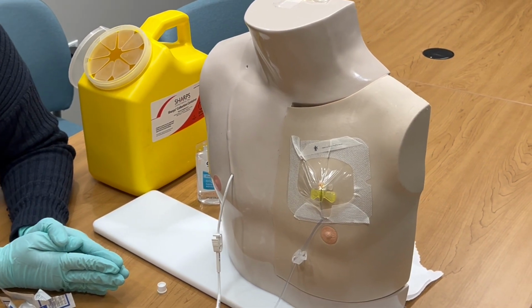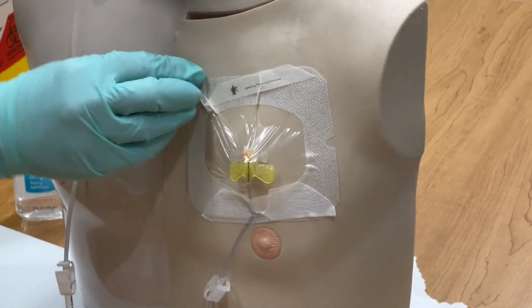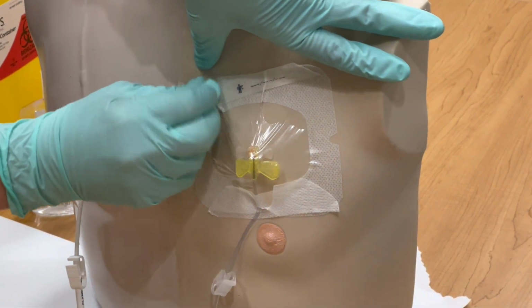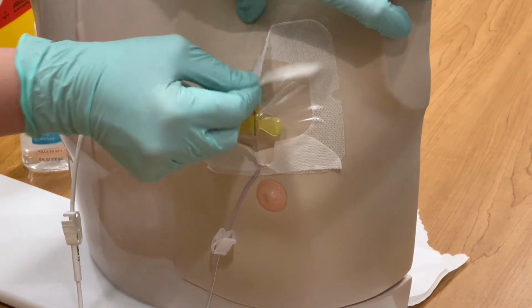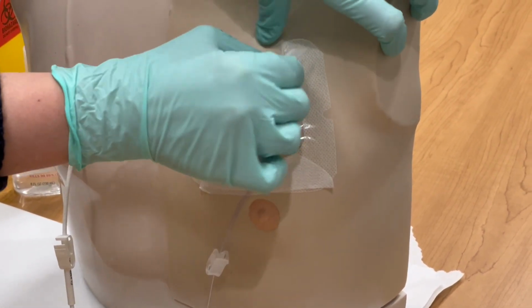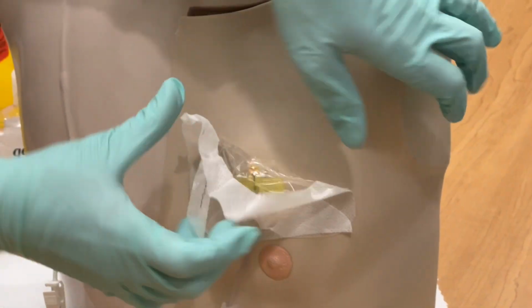We're ready to take off the dressing and remove the needle from the port. You're just going to carefully remove the dressing. You can apply counter pressure against the skin to help it lift up.